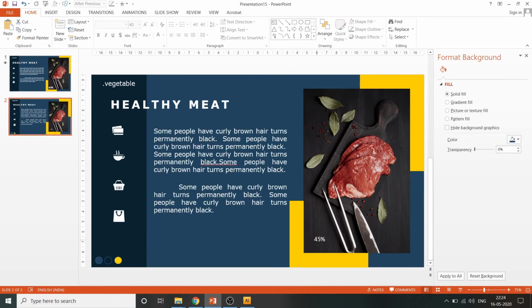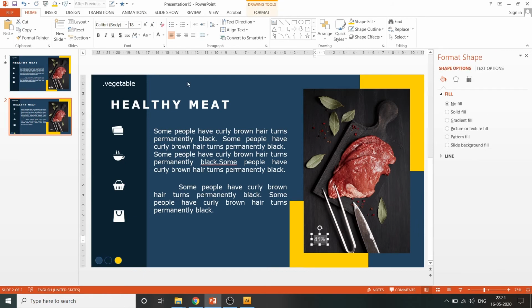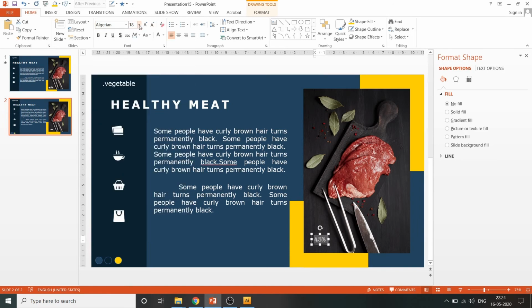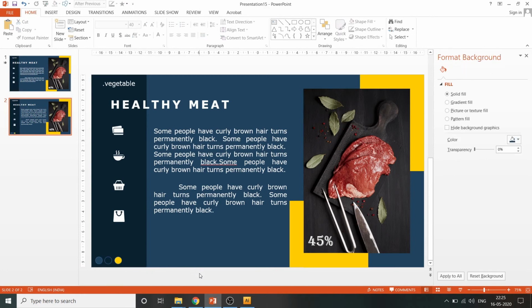So go here, choose the text font color, font type Algerian, and font size to 40. Now that was pretty easy. We've done the graphic design. Now we'll head for the animation.